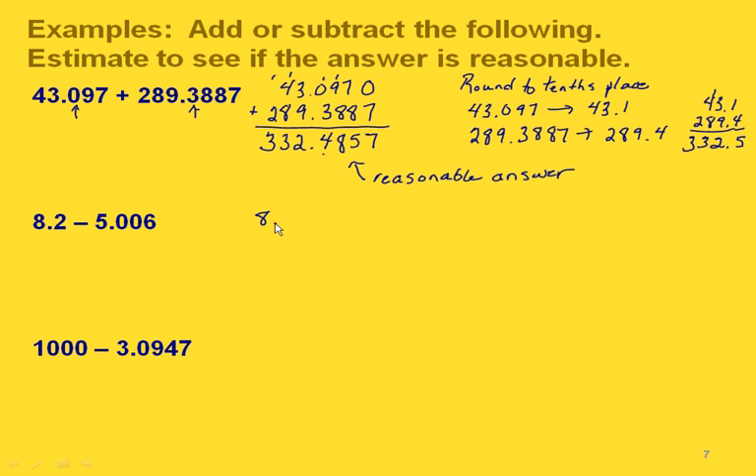The next one is a subtraction problem. Since we have more places in our bottom value than in our top value, we add zeros to the right in our top value. We'll have to borrow: making this a ten means borrowing from the next place, making that a ten so we can borrow and make it a nine, and to make that a ten we borrowed from this place, so that becomes a one. Ten minus six is four, nine minus zero is nine, one minus zero is one, and eight minus five is three, with our decimal point right there. We ended up with three and 194 thousandths.